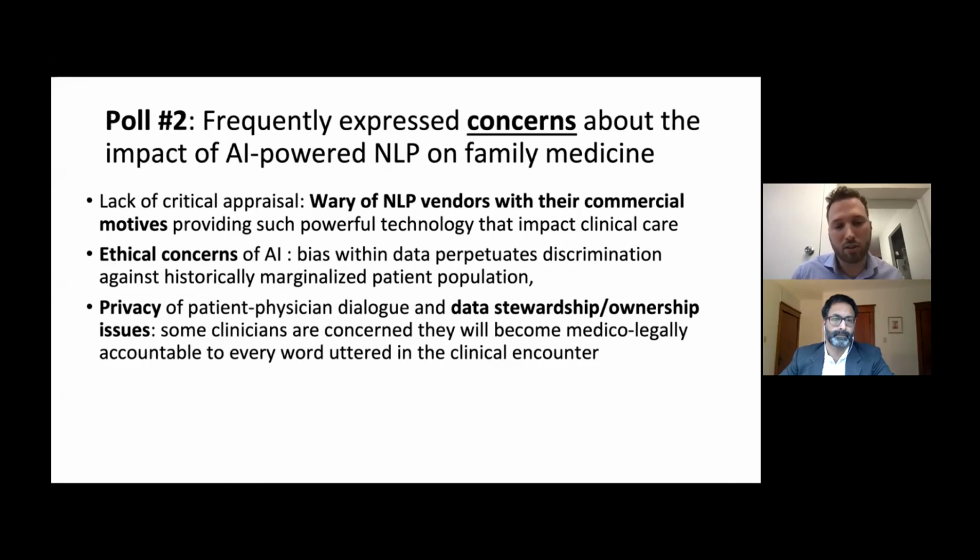Privacy is a major issue. Obviously, this is an issue that we all have to think about, and I particularly think a lot about how to maintain privacy and security of these very sensitive data used for training the models. And one of the issues, obviously, is if you're going to have a recording device in the clinical encounter, does that replace our medical record? Are we supposed to now be accountable for every word we utter? That's obviously a real challenge that has to be determined at a very high level in society.